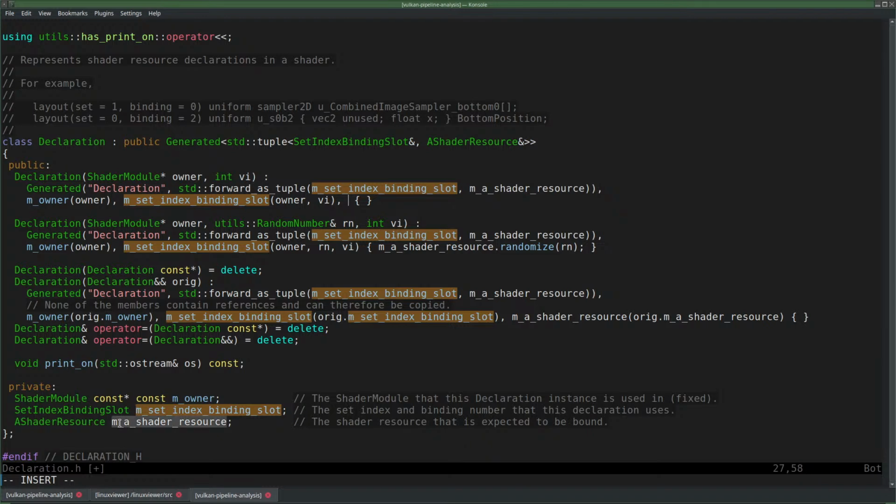Among other things, we must pass an owner now. The owner is going to keep track of which shader resources are already used. And well, I might as well also pass that vector index for the debug output.